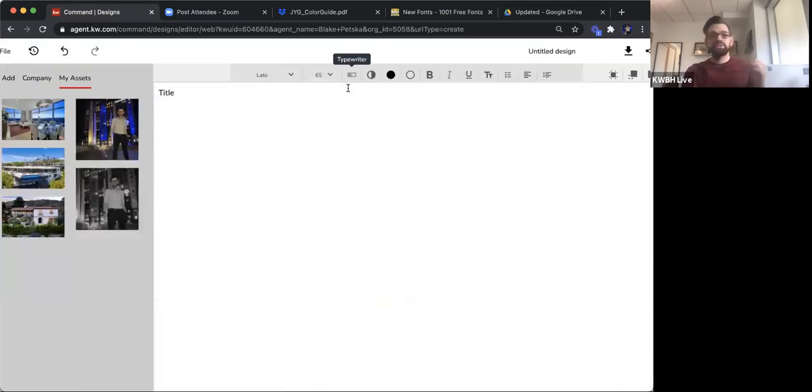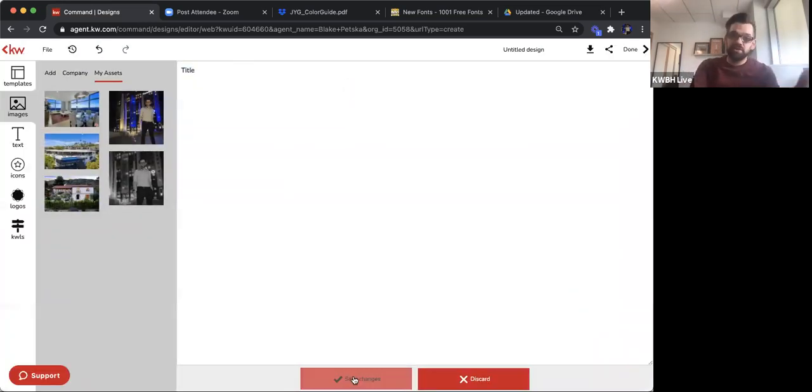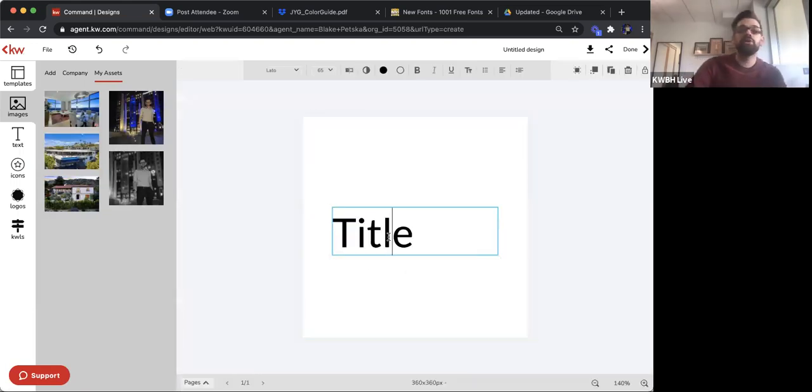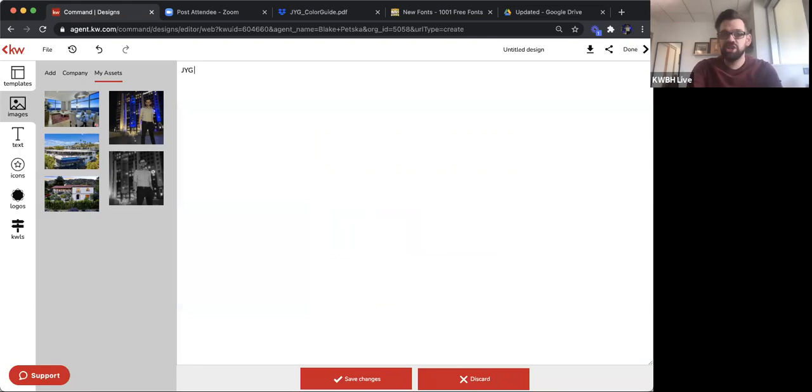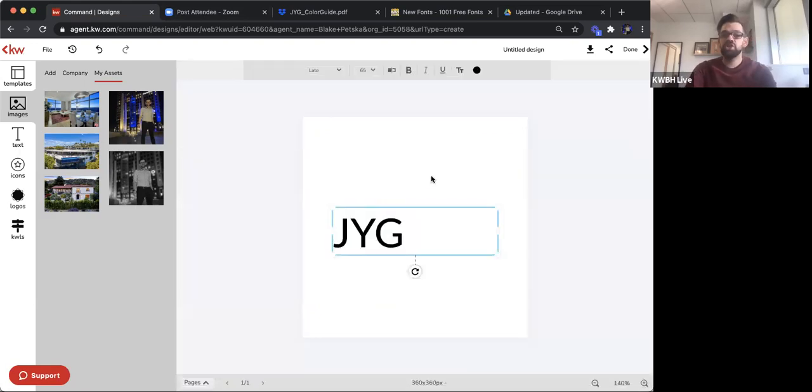It makes it super easy to edit the text that we're dealing with. You can try to struggle with it here, you can click into it. It's actually not that difficult, but still, hitting typewriter, doing JYG, especially if we're doing something a lot longer, this is going to be really key. But JYG, we hit save changes, and here we go.